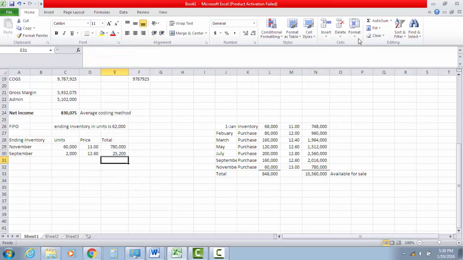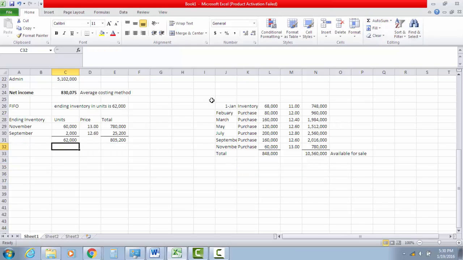We can do it one of two ways. You can look at it that way and work from the bottom and say, I have 62,000, so I must have all of my November and part of my September. Or you can do it based on the cost of goods sold element. So I'm going to figure out the cost of goods sold the different way for those of you who learn the other way. So February, and basically what you look at is cost of goods sold.